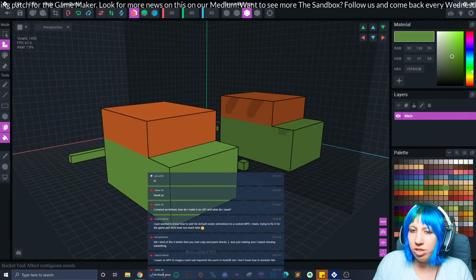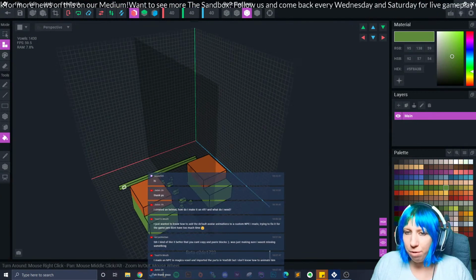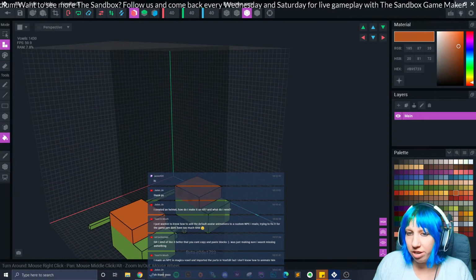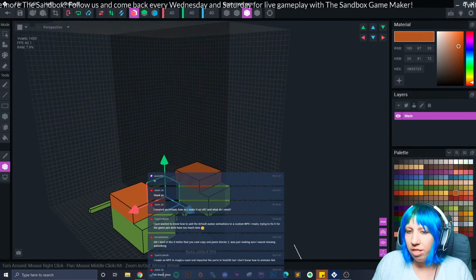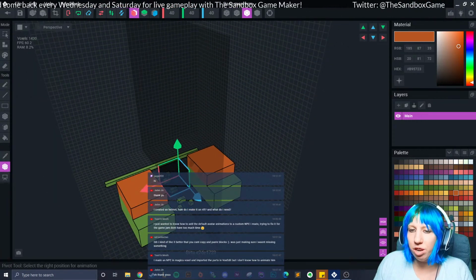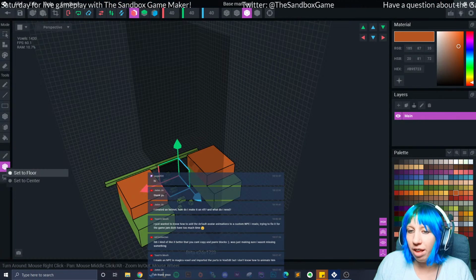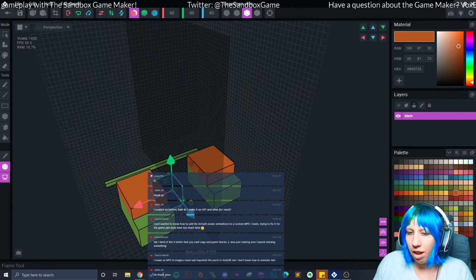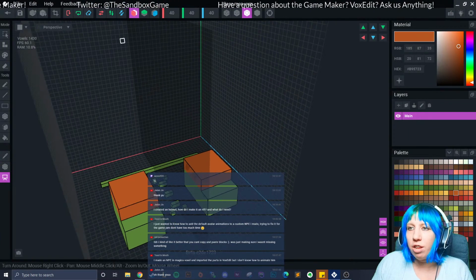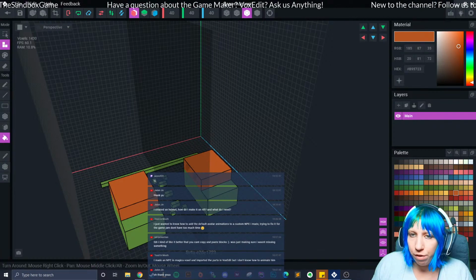This one is basically fill, so we fill the entire area. Then we have our eyedropper, so select a color and you've got that color. This one right underneath is our pivot tool. Most of the time you will want it perfectly center. You can right click, set to floor, and this is the frame tool. So you use that when you're making a picture and you'll frame over the painting side of the picture.